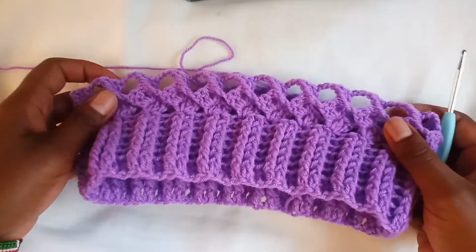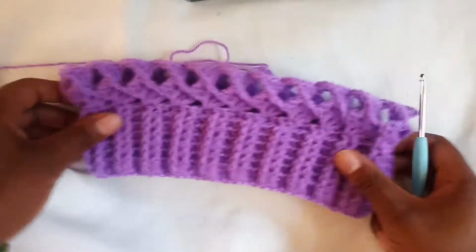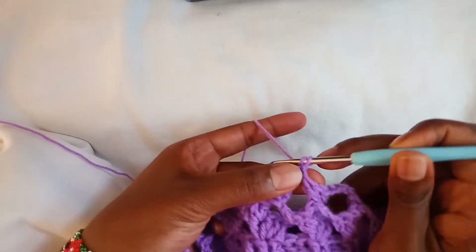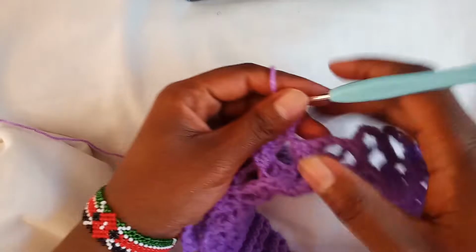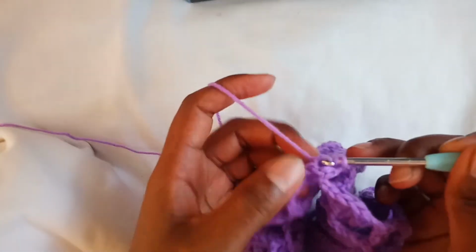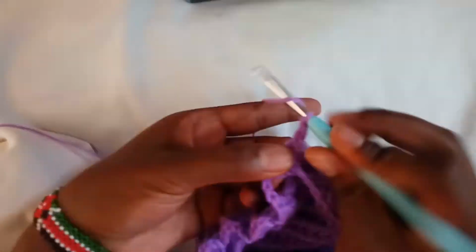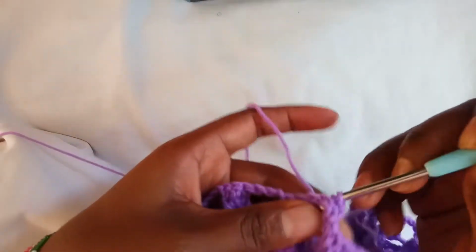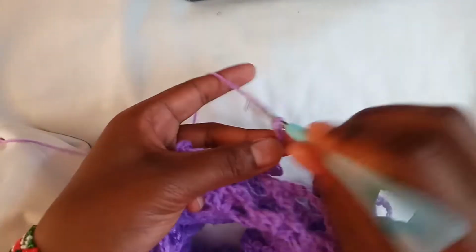This is how our hat looks so far. This is the pattern we are going to make, a repeat of row 2. Every time you come to the end of the row, you have to chain 2 and turn your work. Remember, always we are working from the back of our first stitch. Make 3 double crochets. And always remember to chain 3.